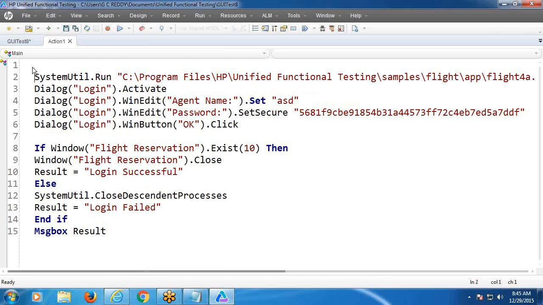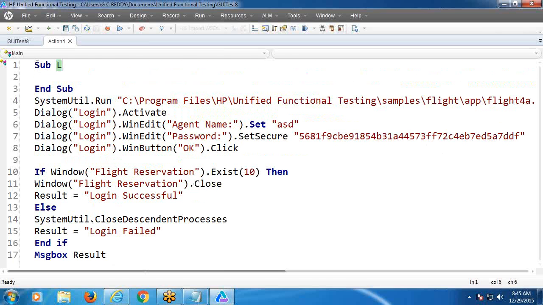Make it as sub procedure. Sub login of agent comma password. Agent comma password. Pass arguments as parameters.